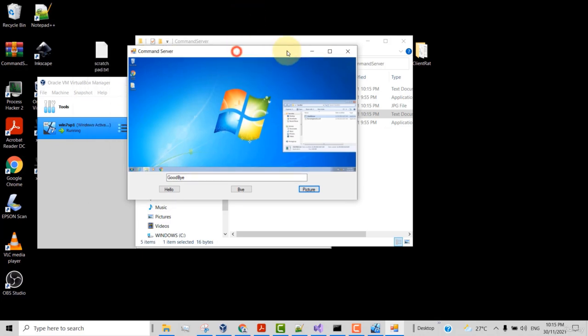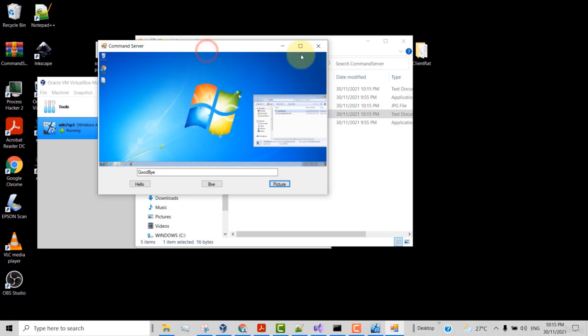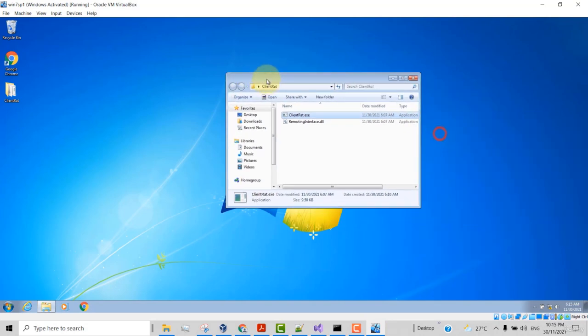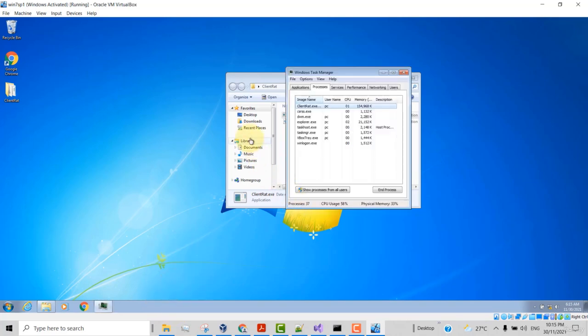As usual, if you want to stop the client, you should use the task manager. I can just close the server here if I want. But on the client side, if I want to stop the client, I have to use the task manager by right-clicking on the taskbar and then opening the task manager.